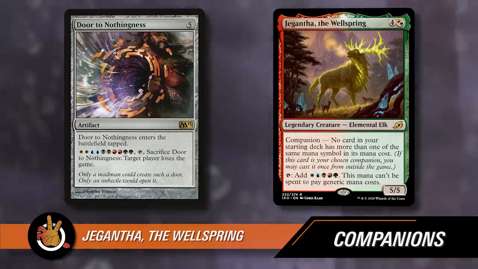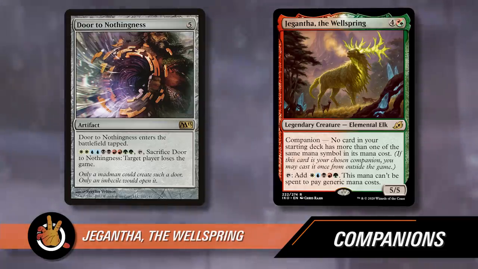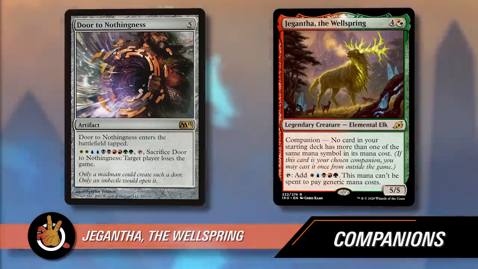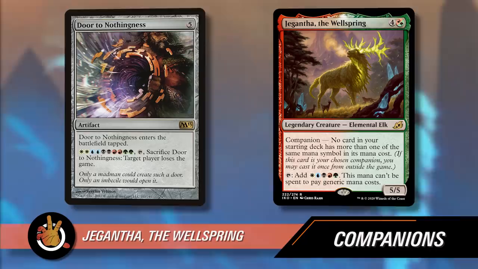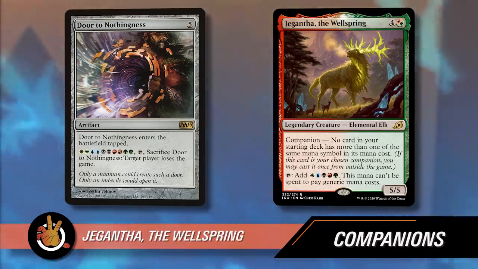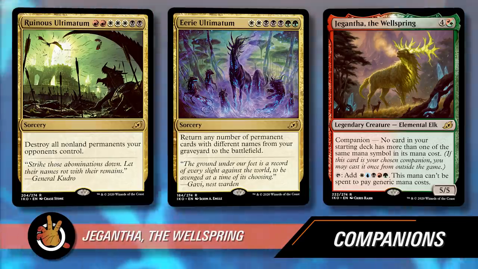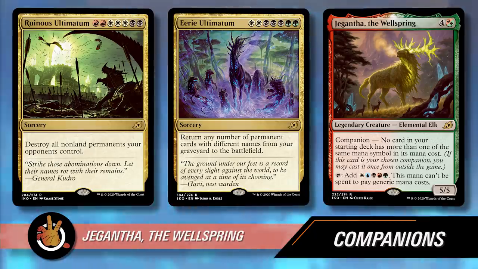It's interesting that Giganta's companion restriction is that no card in your starting deck has more than one of the same mana symbol in its mana cost. Mm-hmm. So things like Door to Nothingness could still go in it because that's in an activated ability, not in the mana cost. Yes. But there's a whole bunch of new ultimatums. Right. Now those all have double pips of a lot of different colors, sometimes triple. Yeah. So those could not go in the deck if Giganta's your companion.